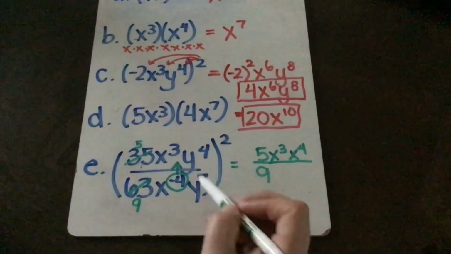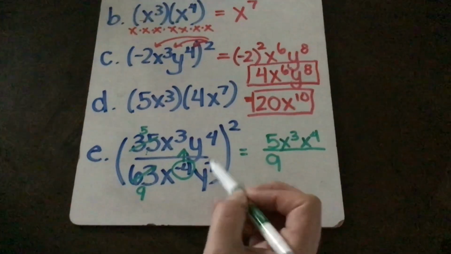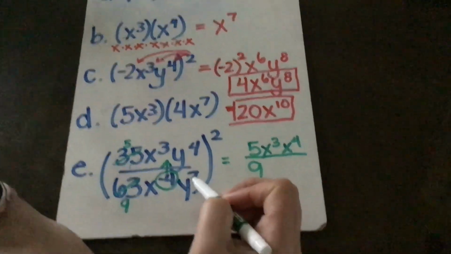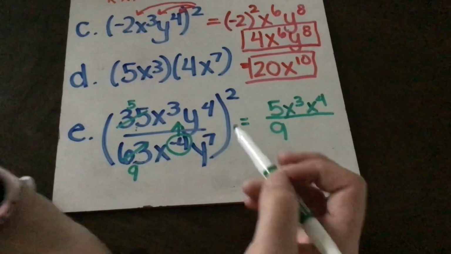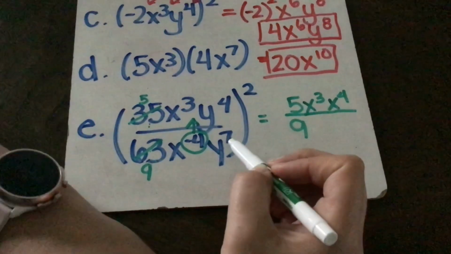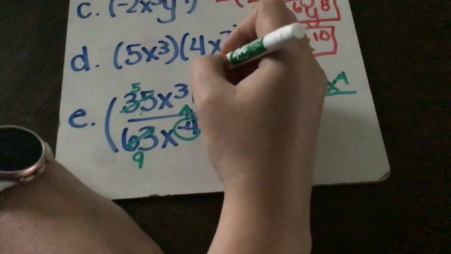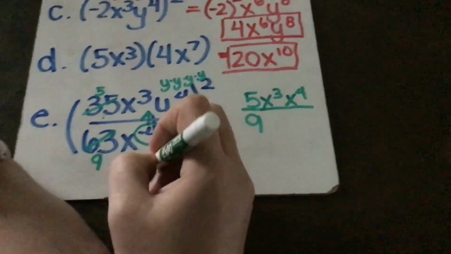All right, here I'm dividing these two. So we haven't looked at one of those yet, but if you look at your rules, you subtract. So if I take the 4 minus 7, I get a negative number, and then I have to mess with moving things around. So my advice is I always go bigger minus smaller. So here I'm going to take the 7 minus 4. So what that means is I've got 4 y's up here, and I've got 7 of them down here.